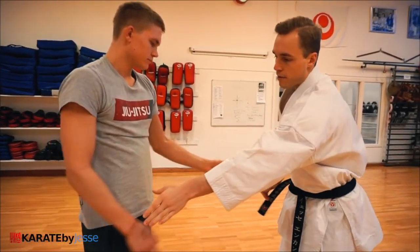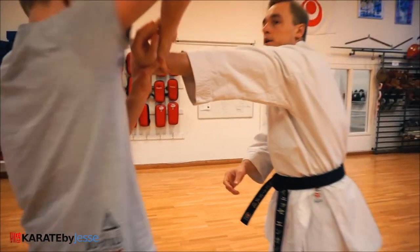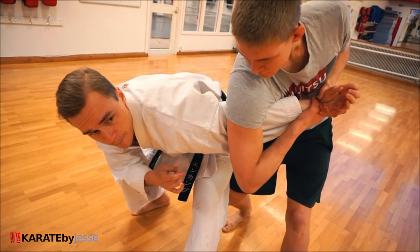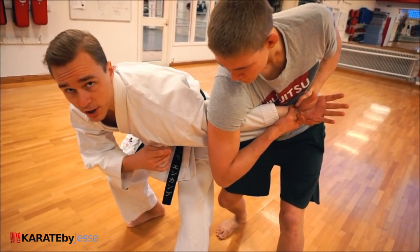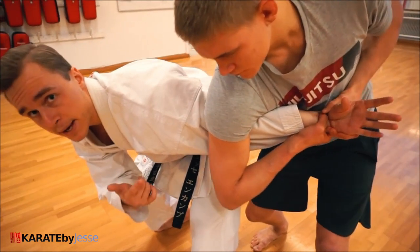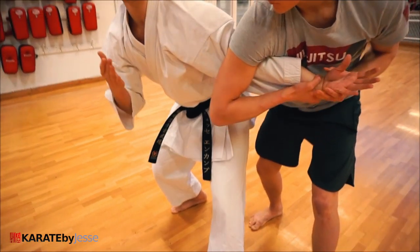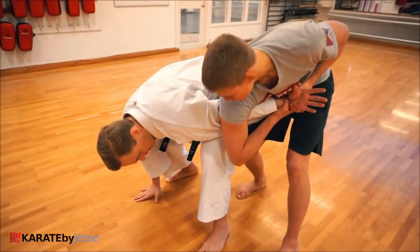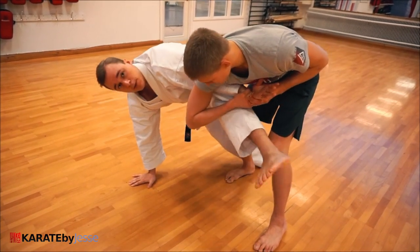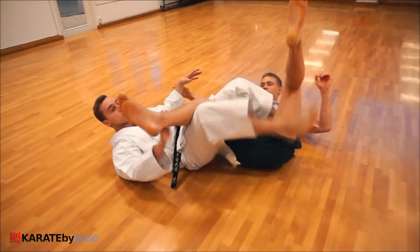Second escape. We were here — he applies the lock and comes here. What I do: first, you should always try to bend your arm, because a straight arm is super difficult and dangerous for you. So I try to protect my elbow by bending my arm. Then my free hand goes to the ground so I can support myself, as I go back with my right leg and forward with my left leg. I jump and take him down with Kanibasami — leg scissors in Japanese.